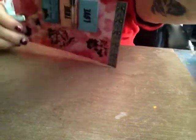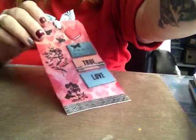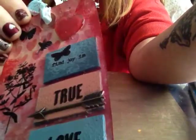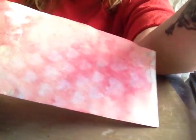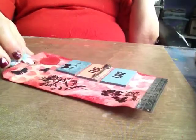I'm going to lift my camera up just a little bit. I'm going to show you a tag that I made and a little bit of the things that I did to make it. I'm coming up a little bit close. See, I've got several layers of different things on here and several techniques. I want you to see the edge there. And then on the back of it, I did a little more experimenting, so there's a little bit of stuff on the back as well. So I'm going to lay it down now, and we'll talk about some of the things I did.